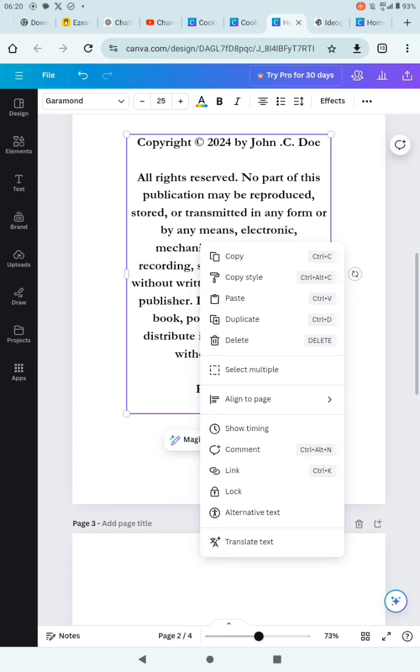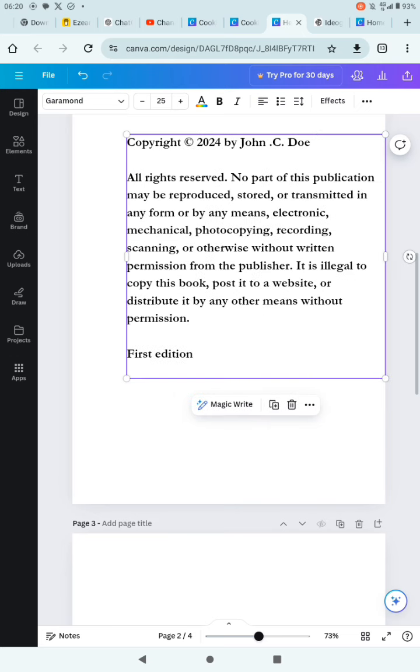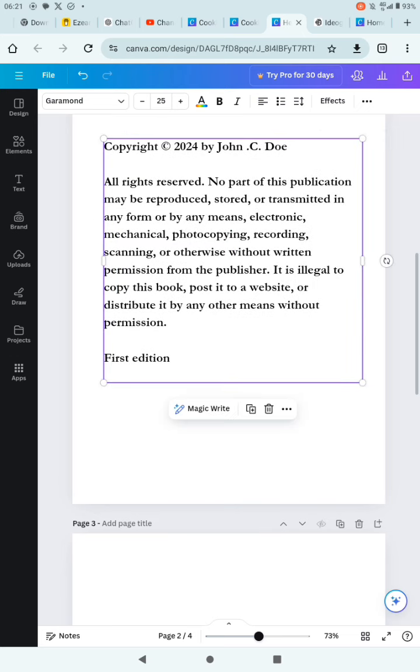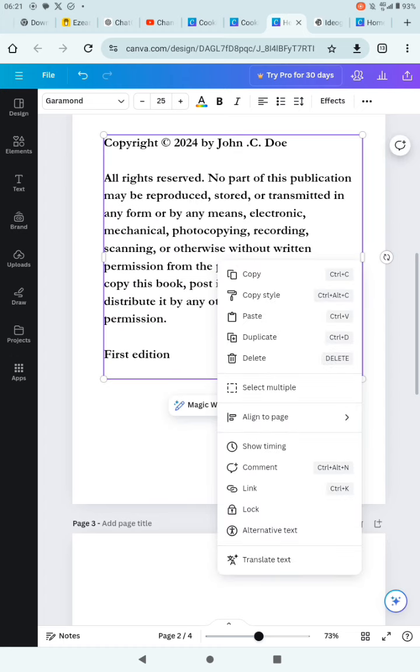Next now is to adjust the paragraphs. I want to adjust the paragraph. Currently it is set to center align. So I'm going to click on this paragraph up at the top here. Click on this paragraph. Then I want to, yes, okay, this is how I want it. Then I want to reduce it, it is way above. Okay, so I want to reduce it now in terms of the width.